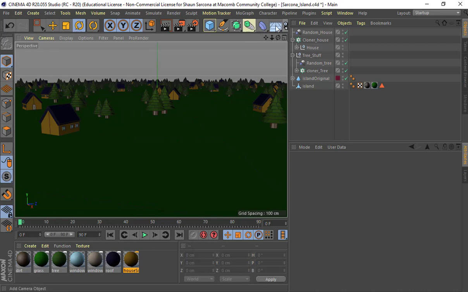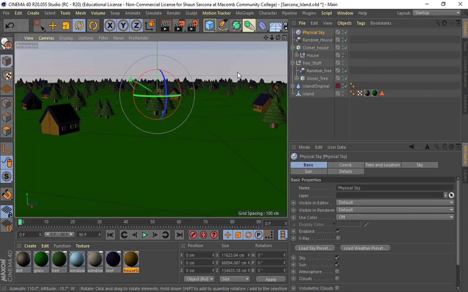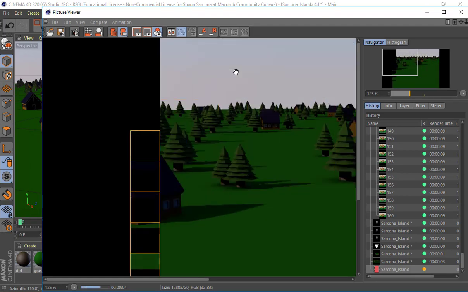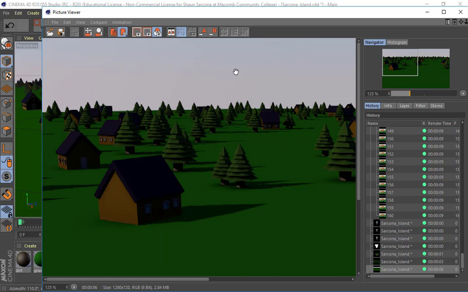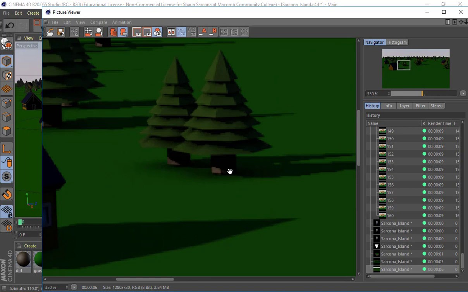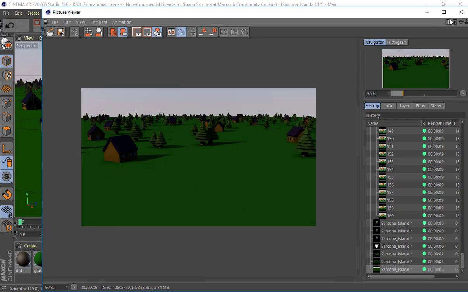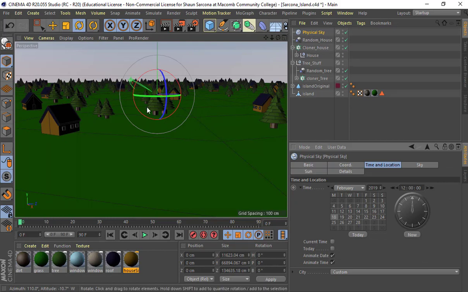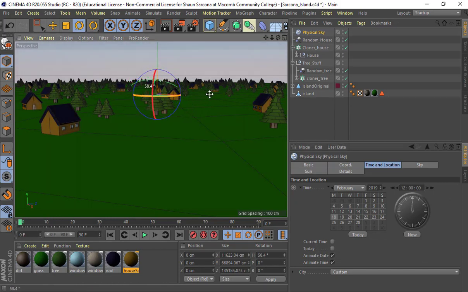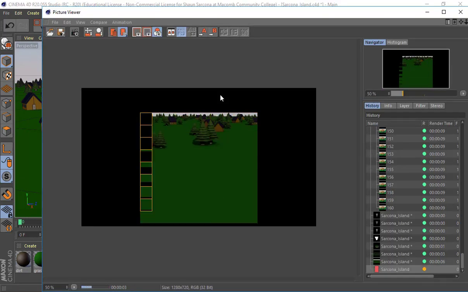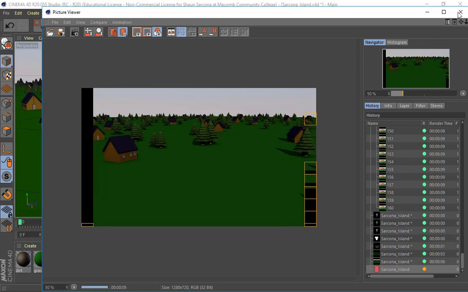So I'm going to add an environment here. I'm going to go to physical sky. Then we'll render this. There we go. So you can see that a bit better. There are some areas in here where we are getting these darker shadows where we're actually making contact with the ground, okay? And if you remember from the lighting and shading thing when I talked about the physical sky, you can change the time and location of that. You can rotate it around to change where the sun's coming from. That obviously changes where the shadows are going, which changes what we're seeing, okay?